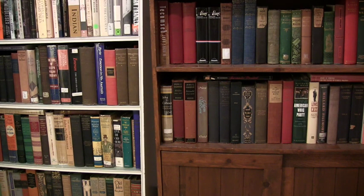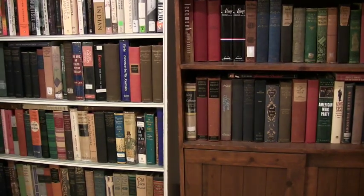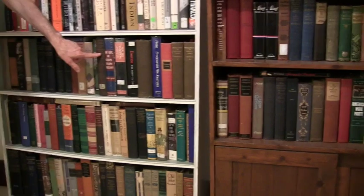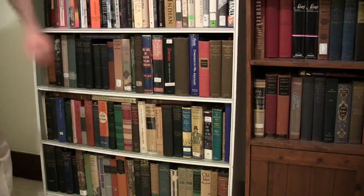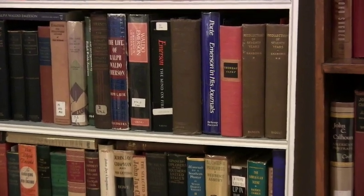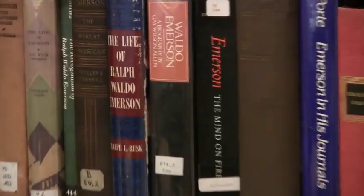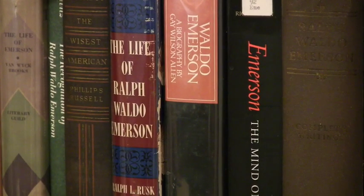A lot of them are, well, for instance, sometimes these particular series of books that I would buy are kind of touched off by almost casual circumstance, like in the case of Emerson. This is an Emerson biography here that I bought at a book sale for a couple of dollars. Not one of the better known or better regarded ones, but I found his story so interesting that I said, I'm just going to get as many Emerson books as I can. And so over the next few years, at bookstores and the library sales, I would find them. Generally only pay a few dollars for them, and I'd kind of be off on that sort of trail. And the hunt of it is a big part of it, too.